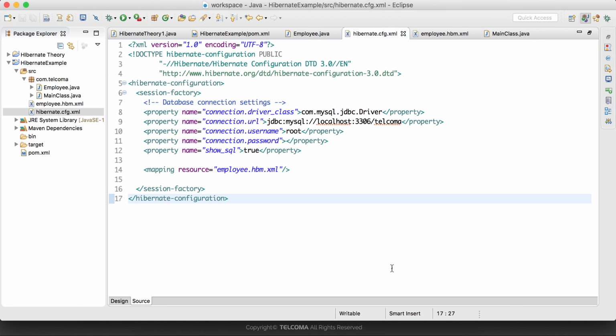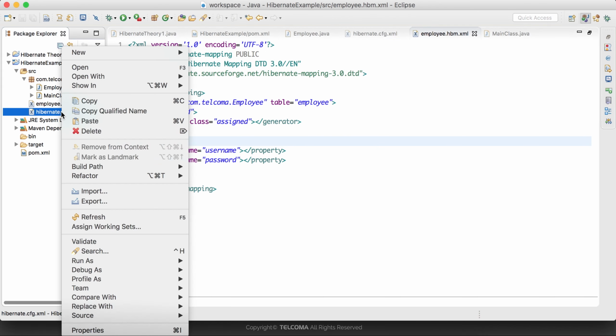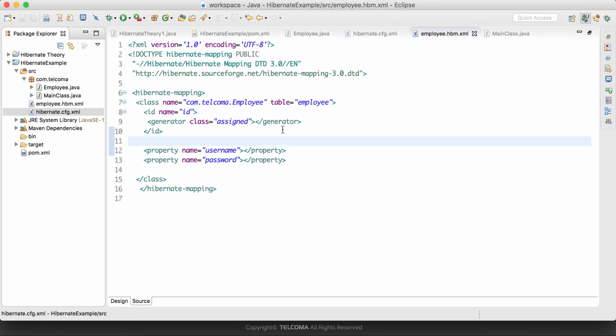Now in this tutorial, what we will do is we will convert this program into annotation based. As we know that this is a mapping based program, we have this HBM file. So what we will do, we will rename this HBM file, let's make it refactor rename.